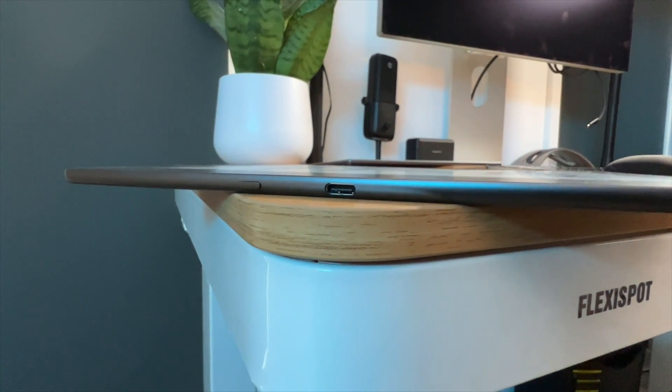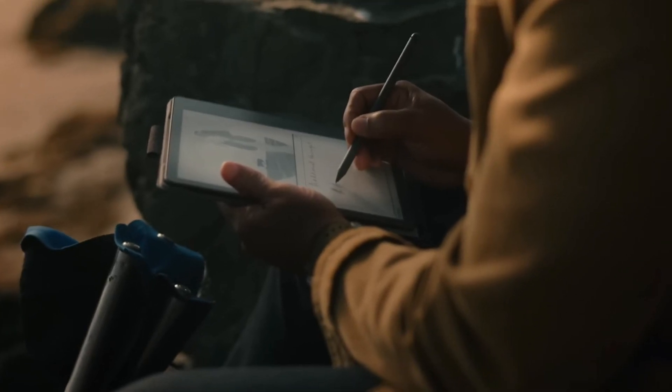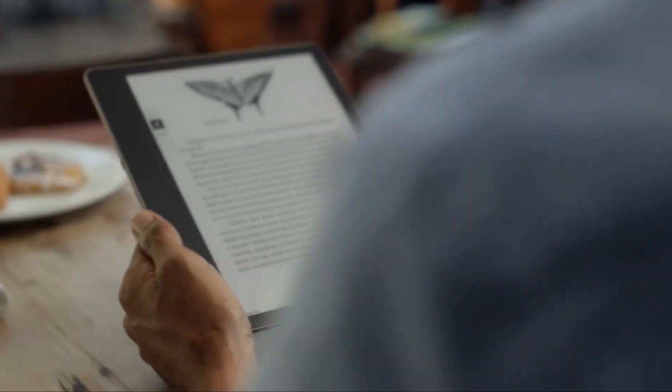There is a button on one side and charging on the other side too. Aside from that, there aren't really many other ports, and it does come with some accessories which I'll mention later in the pricing section. Overall, being able to access it has been fairly easy to get used to, even coming from a Remarkable. There are also these little nodules on the back — quite large compared to the Remarkable 2 — but they do provide a little bit of distance from a table and help lift the device so the back doesn't get too scratched up, although the surface will probably pick up some fingerprints and maybe a few scratches over time.